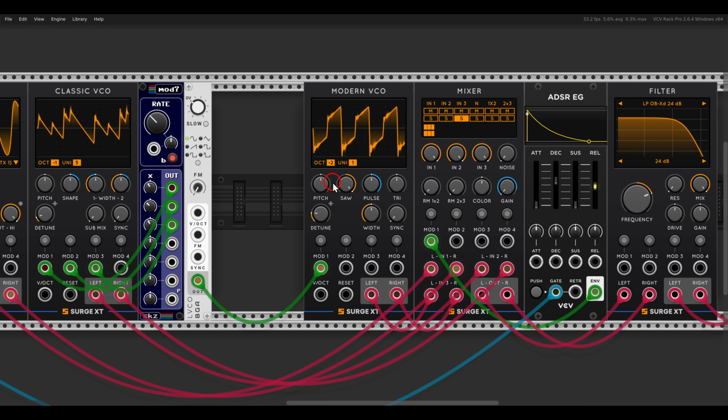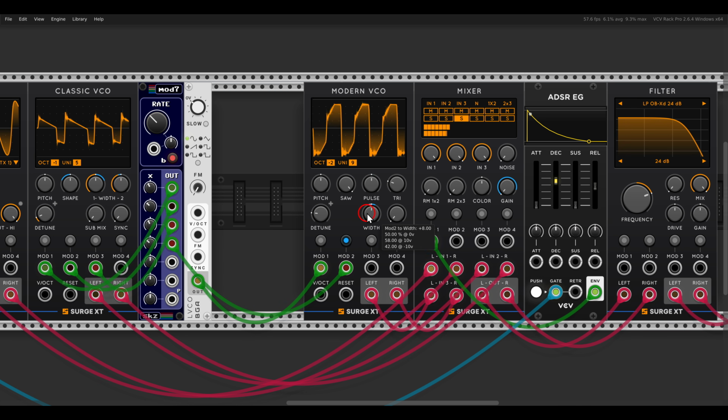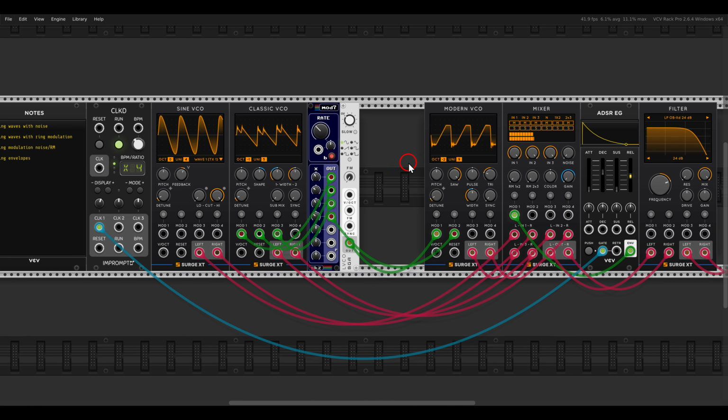Right? Something like this. Also here unison. Maybe here all the way up. Right, and also here we can modulate the width a bit. Maybe a bit less detuning. Right, so already we get something nice.